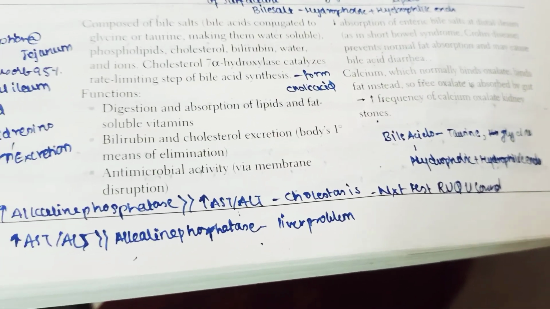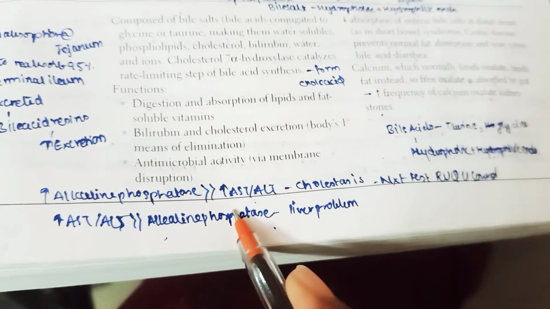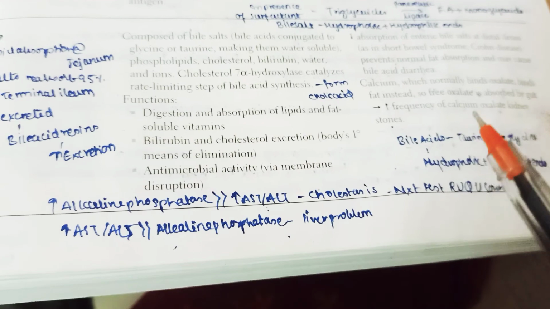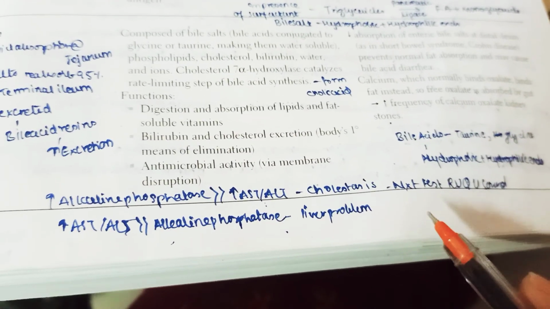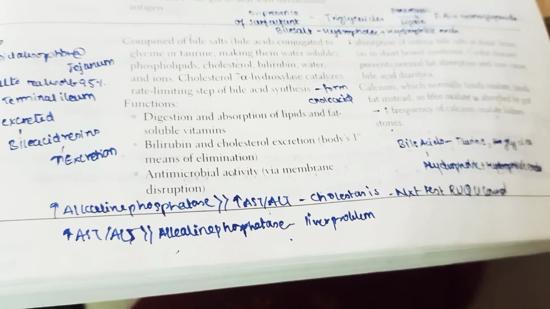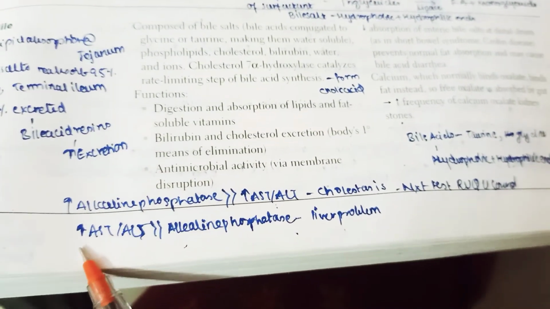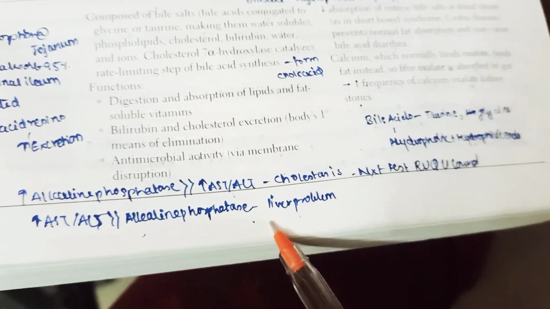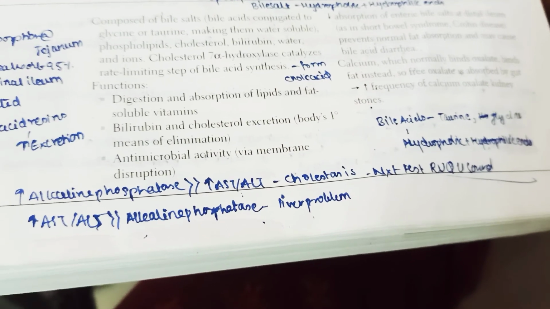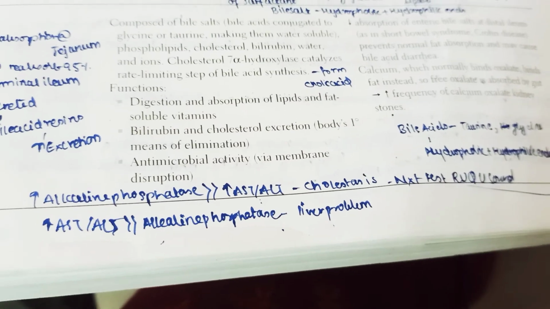Okay, this is important. Now coming to another thing: alkaline phosphatase levels are increased more when compared with AST and ALT in the case of cholestasis. That is, whenever the tube coming from the gallbladder and the common bile duct gets inflamed and obstructed, only alkaline phosphatase will be increased more when compared with AST and ALT. But in the case of liver problems, mainly AST and ALT will be elevated more when compared with alkaline phosphatase. So whenever there is cholestasis, the next step you need to do is a right upper quadrant ultrasound, so that you can find any problems related to the biliary tree.